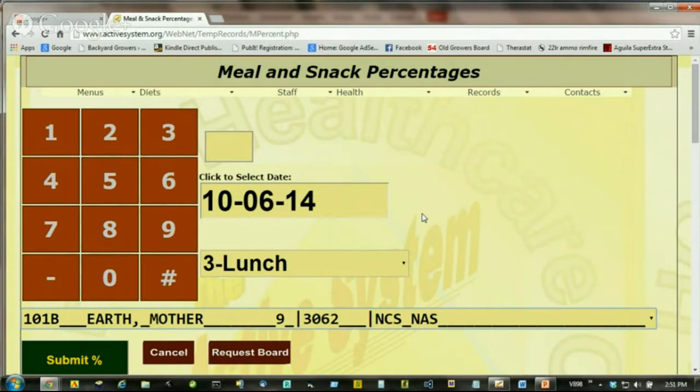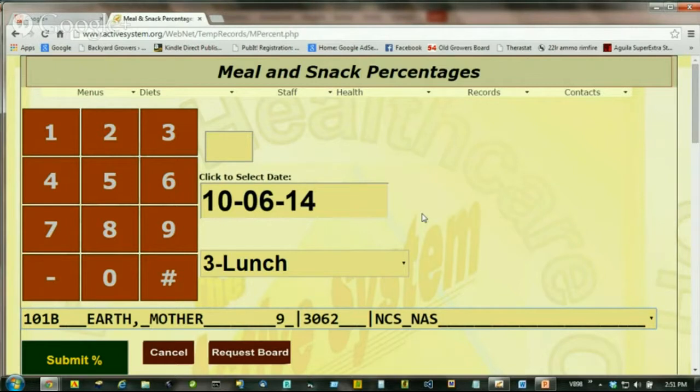Any of the cooks can input their temperatures on the tablet on the wall, but they can also input them through their cell phone. And this is the same way with meal consumption. Meal consumption can be done through a tablet on the wall. That's not an expensive unit like you see mounted on the walls in nursing homes today.